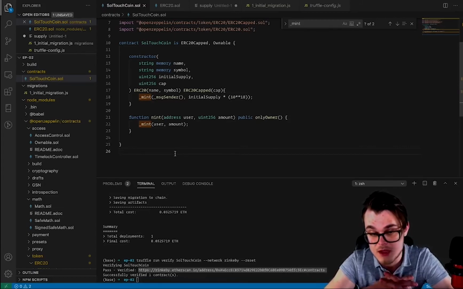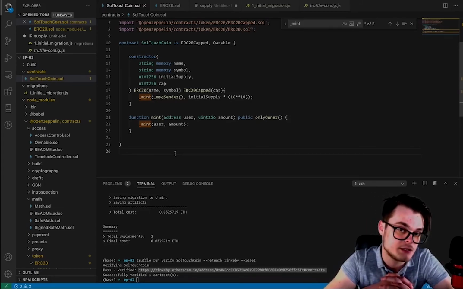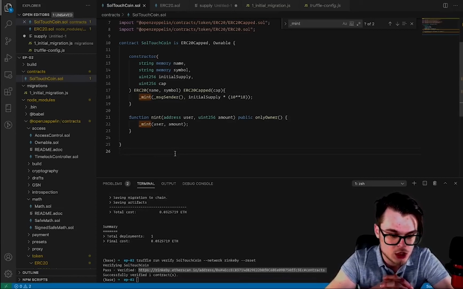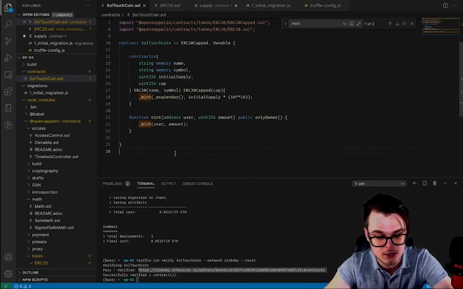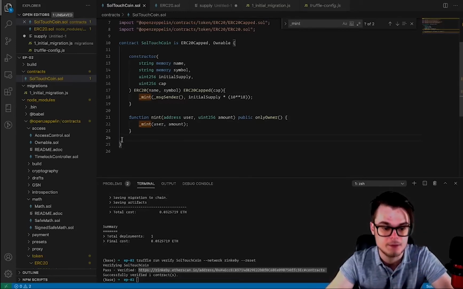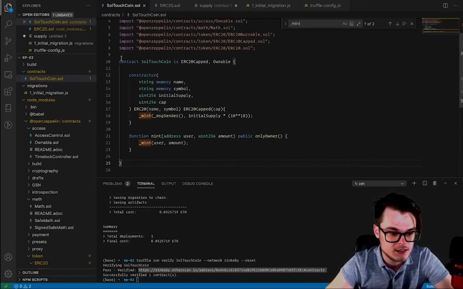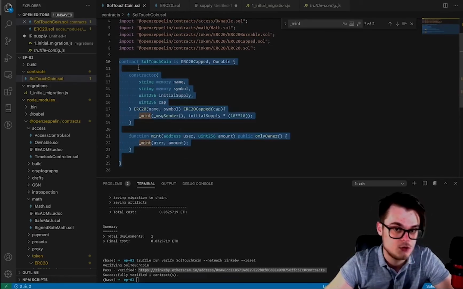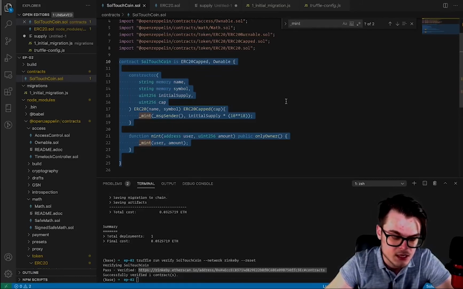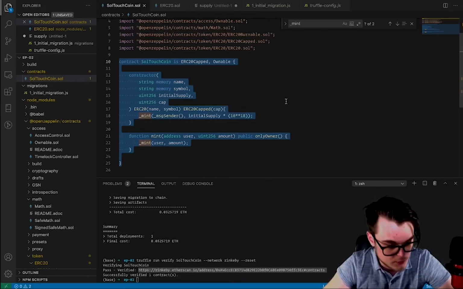For everyone out there who is buying ERC20s, be careful and do a lot of research before you go ahead and throw your money in any coin, because as you've seen, this is all the code required to write an ERC20. So basically anyone can do it in a few minutes.